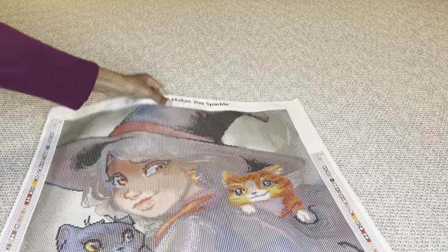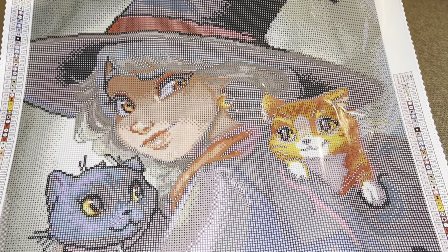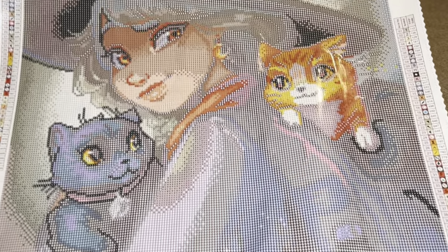Wow. Very impressed. I'm very impressed with this art. I'm extremely impressed with how Kate from Diamond Art Club rendered it. This is spectacular.